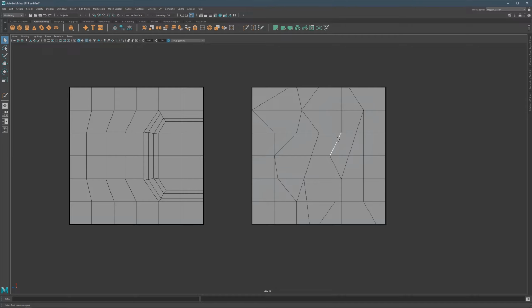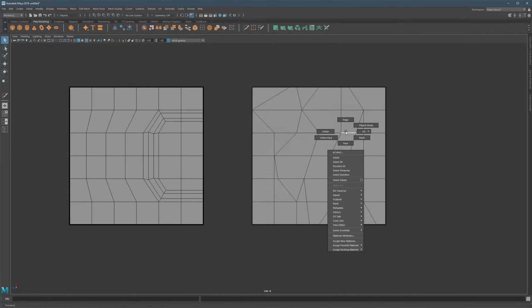The better understanding of topology you have, the easier it is going to be for you to break those rules and make them work your way. For example, you notice here that both of the objects are exactly the same shape, but they act differently on deformation. Meaning if we're creating, let's say, a robot, I just want to be focused on the shape first, and then later I'm going to think about topology.